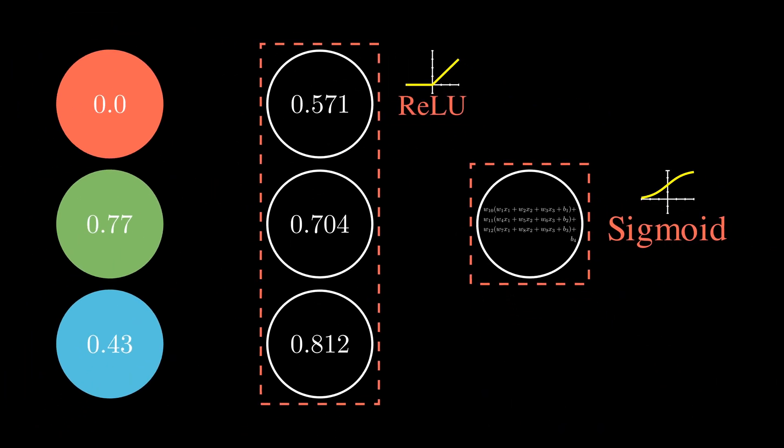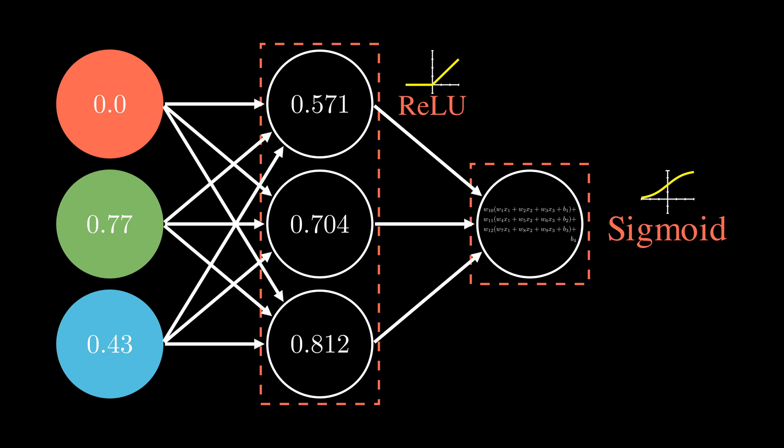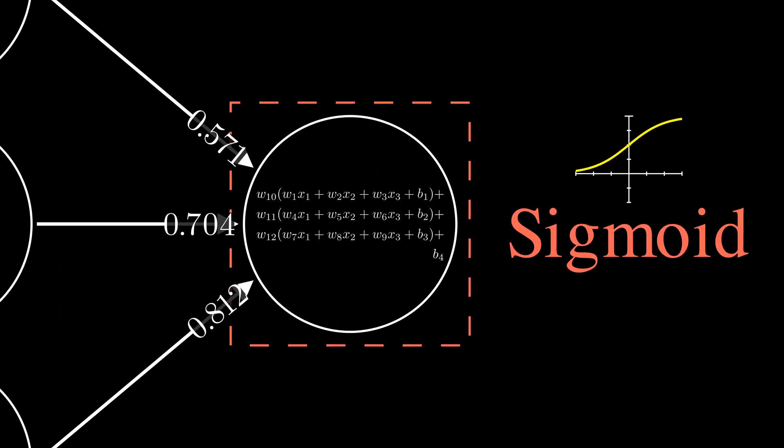Now that we completed the hidden layer, let's look at the prediction on the output layer. We are going to establish those three incoming values out of the hidden nodes, and they're going to be propagated into the output node as the input variables. So we're going to substitute those in.